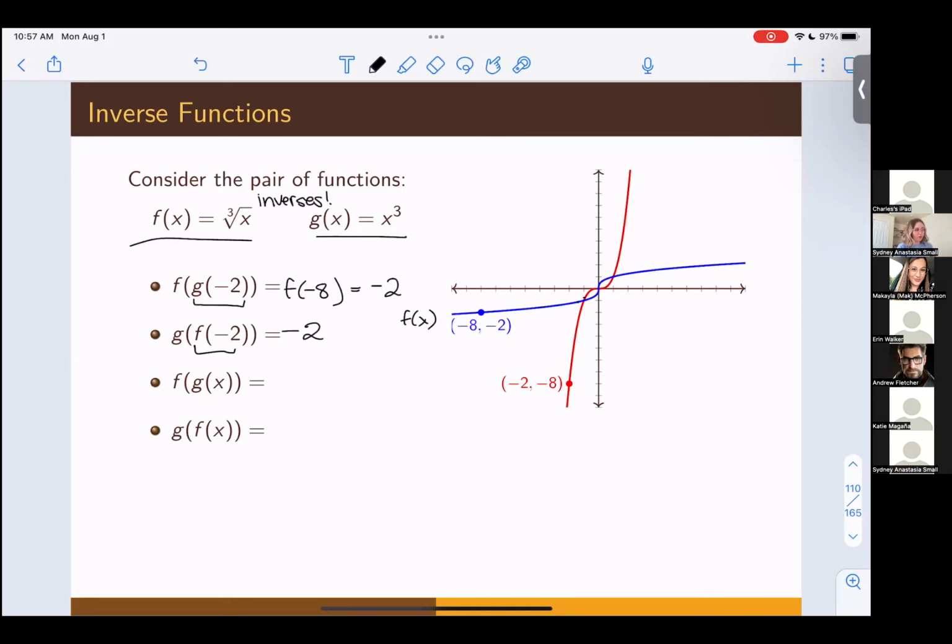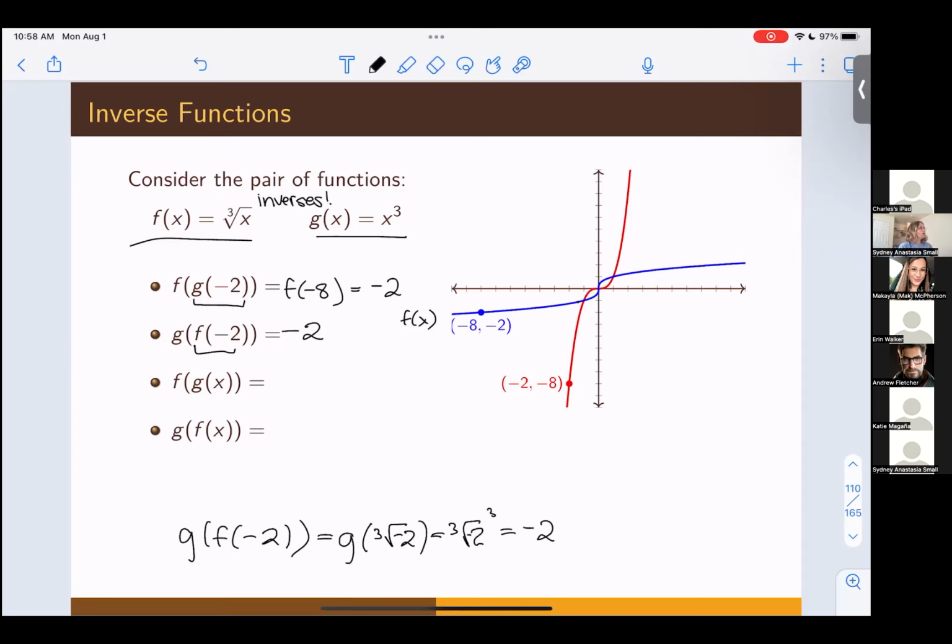And if we can't see it on the graph, we can think about it computationally, because g of f of -2, f of -2 is just the third root of -2. So this is just g of the third root of -2, which is just the third root of -2 to the third, which you can see why the third root and raising something to the third power undo each other. So we're just going to get -2 back. Again, we can't see that graphically as nicely because who the heck knows what the third root of -2 is. It's not a nice point labeled on the graph, but you can check computationally. It still works. They're inverses. That's how inverses work. They unwrap each other.